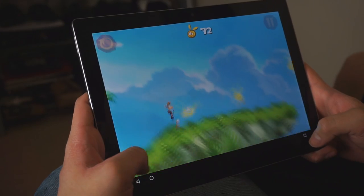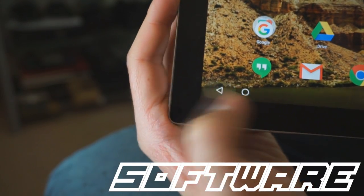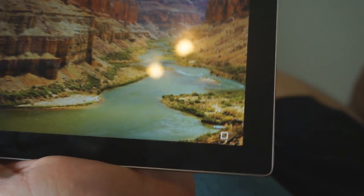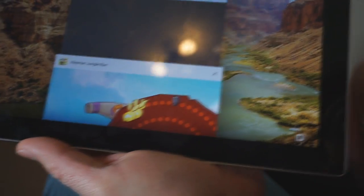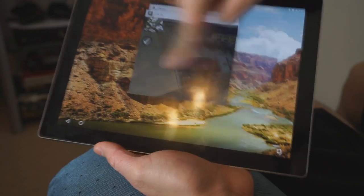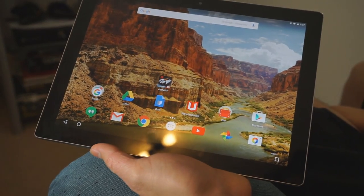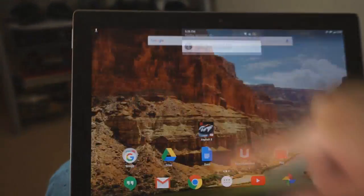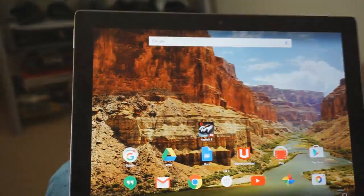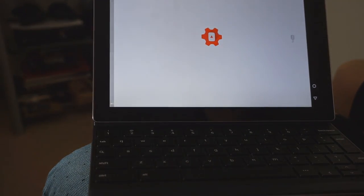This tablet is running Android 6.0.1. A few notable things new in this version: the navigation buttons have been separated and moved to the sides, which is probably the smartest thing Google has done with the tablet experience. It makes total sense — I hold my tablet from the sides, so especially in landscape mode with the keyboard, your fingers naturally go there. They also brought back a feature where you can pull down the notification shade from anywhere, which was missed since Lollipop only allowed it from the middle.